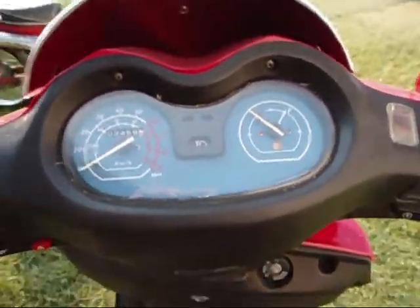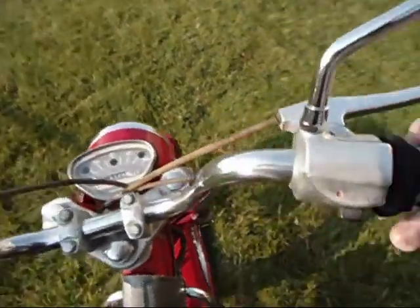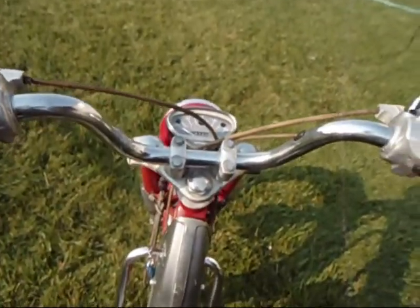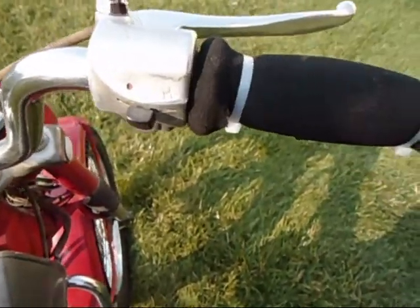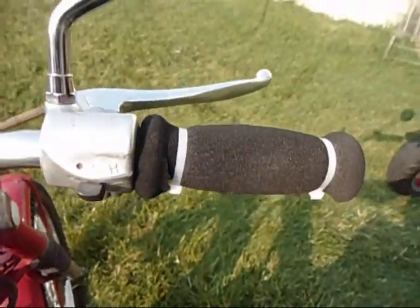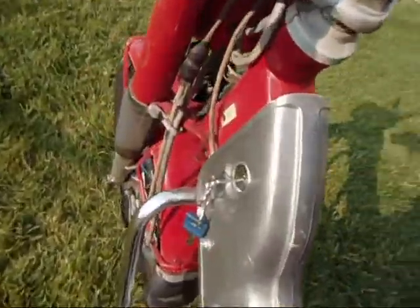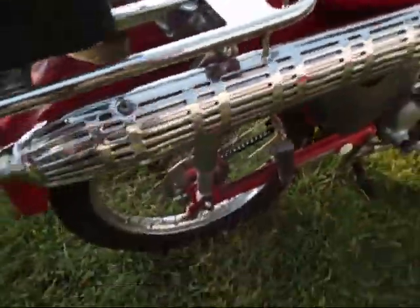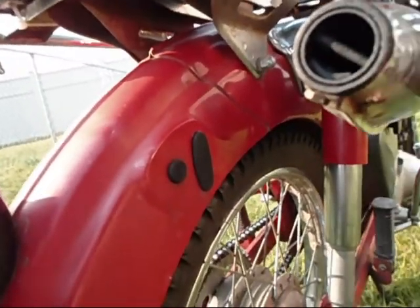I like this one a lot — I ride it most of the time. I like the Honda too; it's a fun little bike. It always starts — kick start only, doesn't have an electric start. The scooter has both. I bought new grips for it and had a problem — ripped one, had to order another set of grips. This one turned out good, very comfortable. On/off ignition switch. Back in the day, turn signals were optional on these things — there's a rubber plug where the turn signal would be mounted.